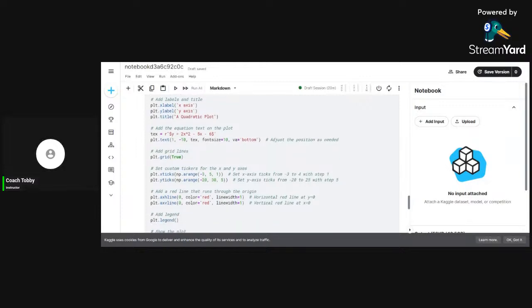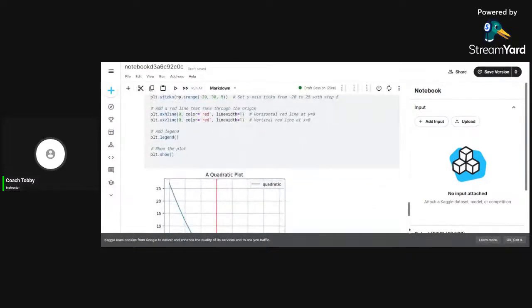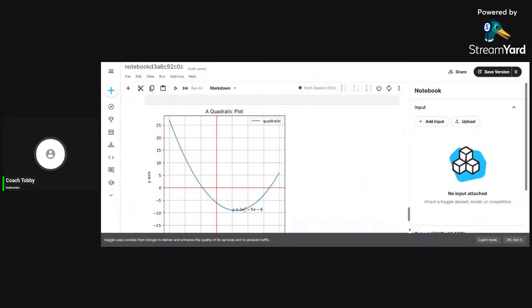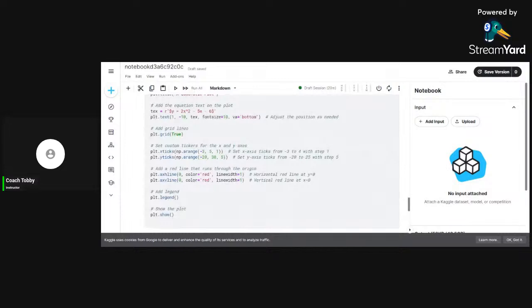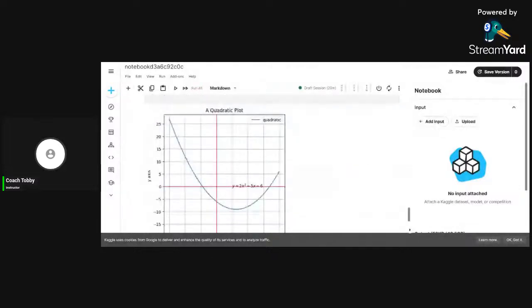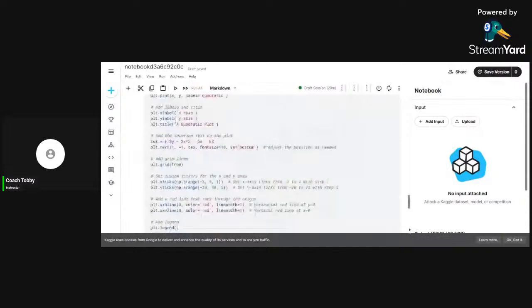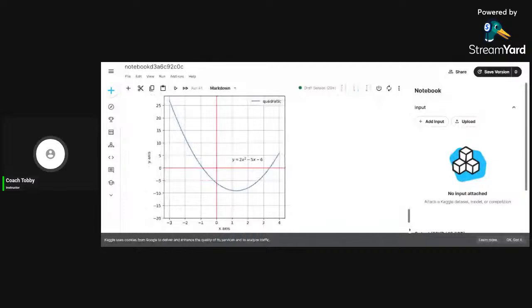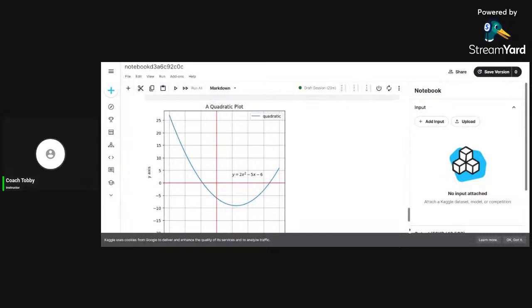So xticks, horizontal line, vertical line. When you add that, you have this. Now I'm going to move this text here. Let me move the text a little bit. You know where I should change it, right from here. So I'm going to make this -1 and I'll run it. If I make it -1 and run it, can you see where the text is now? The text is up. Then I'm going to make it, let's say, 2, run. See where it is now, and that's okay. So it looks more like the scientific graph you make in classrooms.